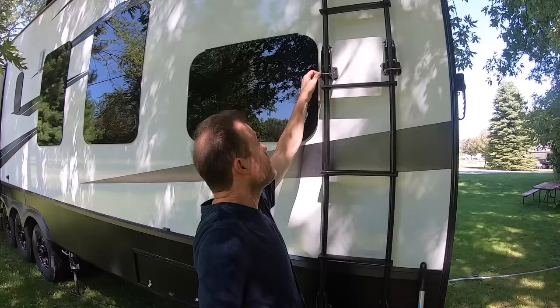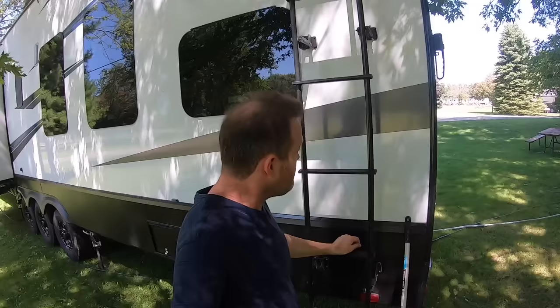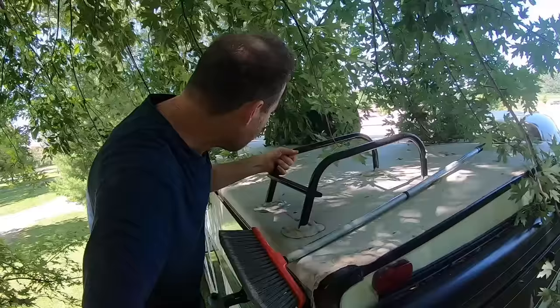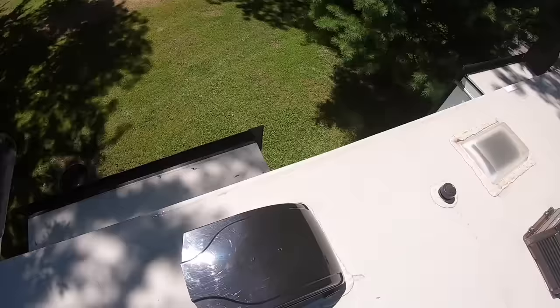First time using the ladder. A little different system than on the Columbus, where the ladder is on the side. And then it just comes out like that with those safety pins. So, time to go up top. This is nice that they think of safety, an extra thing to grab onto up top. Need to do some tree trimming here. Just light branches touching, but still, no branches touching would be the best. There's not too much on top here. A few little leaves, but we don't want that going on the inside. Just a few right there and right there. So I'll get that swept off.